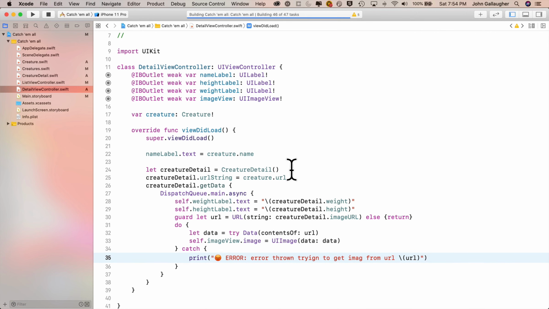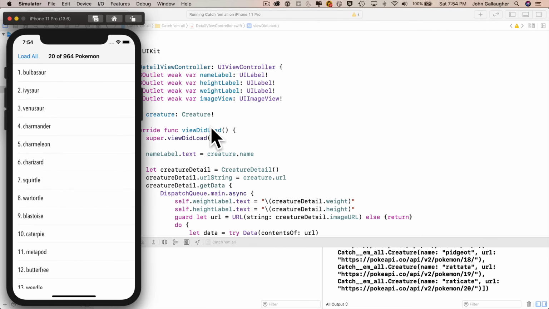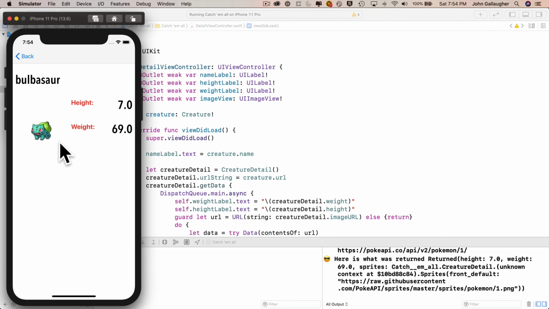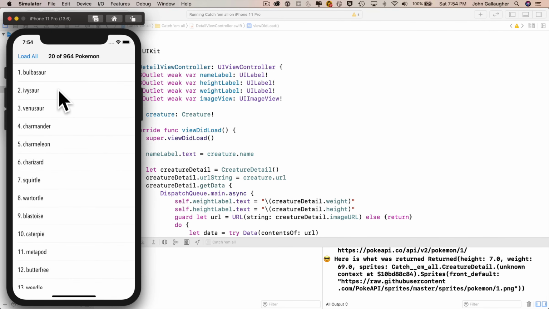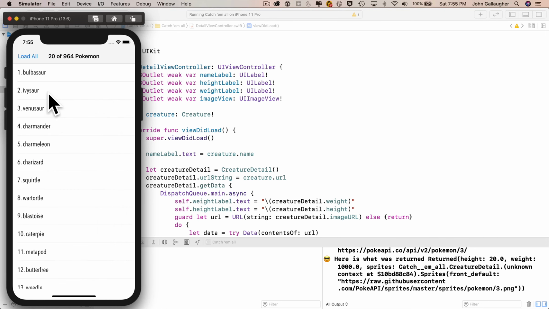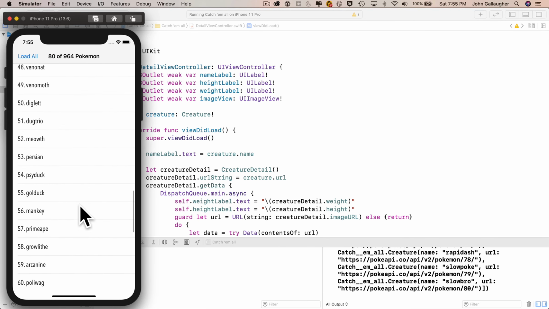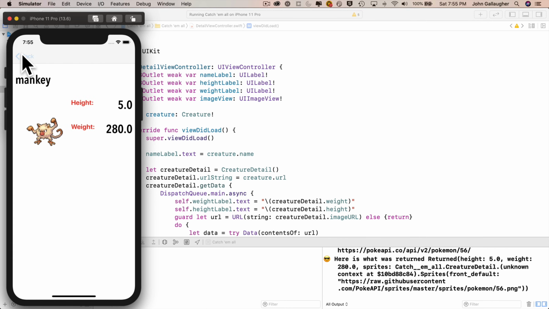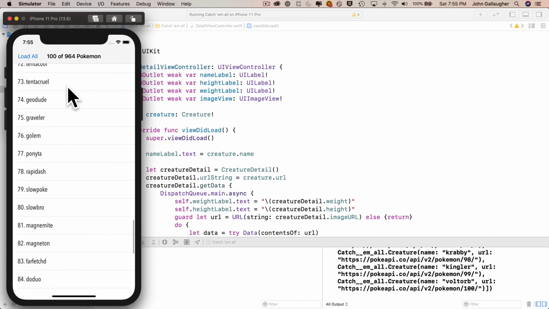Now let's build and run. Moment of truth. Do we have ourselves a preliminary Pokédex? Let's click on Bulbasaur. There he is, Bulb. Look at that. Let's check out some of these other guys in here. How about Venusaur? Whoa, looking good. The image is showing up sharp. Love it. Charizard, there we go. We can scroll around here, check out some other Pokemon. Mankey, I don't know that guy. Look at him. Wow. We can click and find some other ones in here too.